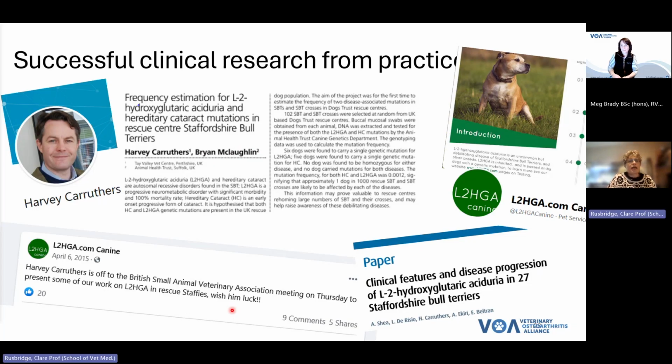So he did all of that work and then was able to feed back to them about whether or not they should do this testing routinely for that. Because he found that one dog in 1,000, so probably not worth them paying for these tests, but certainly to look for what signs to look for in the disease. And then he eventually wrote this up as part of a paper.